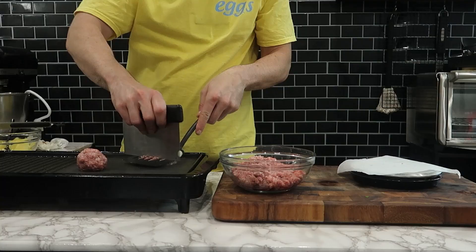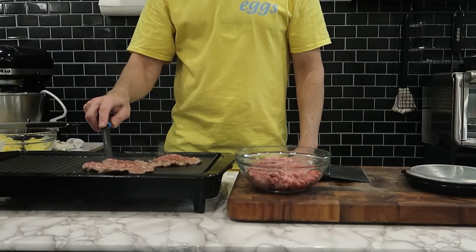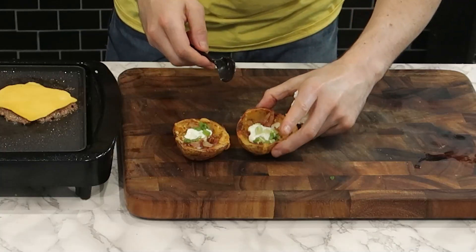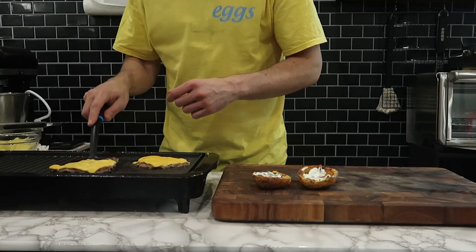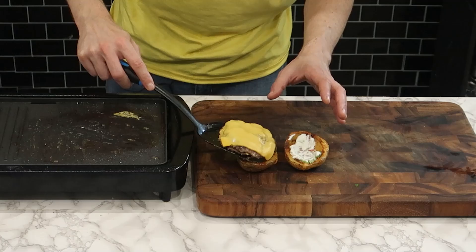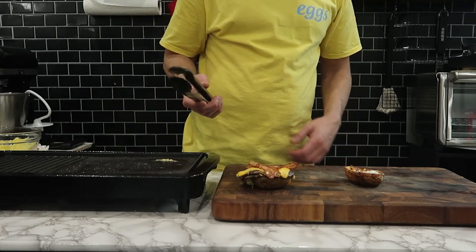Now on to the variation by ways of a smash burger. Add two of your burgers to a hot skillet or frying pan. Place a piece of parchment paper on top and using a spatula and something to press it, flatten it as thin as you can. Flip the burgers and add a piece of American cheese on each, then stack the burgers. While the cheese melts on the burgers, spread the green onions, bacon, and sour cream on two of the potato skins — this is going to create sort of like a burger sauce, if you will. Then place the double patty in the middle, add some bacon, use the other potato skin to close it out, and there you have it: a potato skin bacon smash burger.